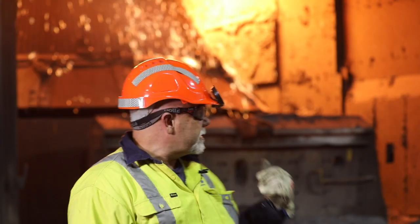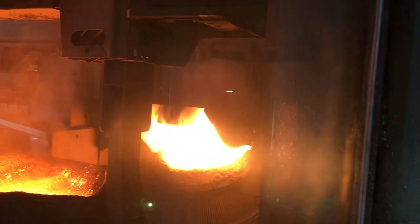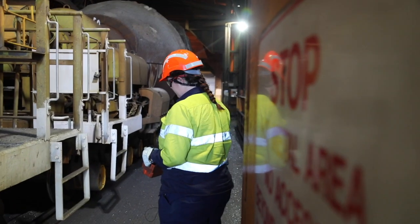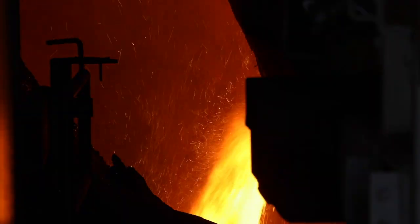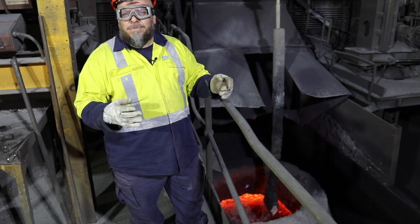As an operator at the BOS, we're in charge of doing the furnace charging and tapping. We also rotate around down the west end where we bring the ladles in and pour them out to fill up and do the charges. We have to do five different positions. We've got so many different roles and things that we do in the process, and it keeps you interested. Each day is totally different to the day before.